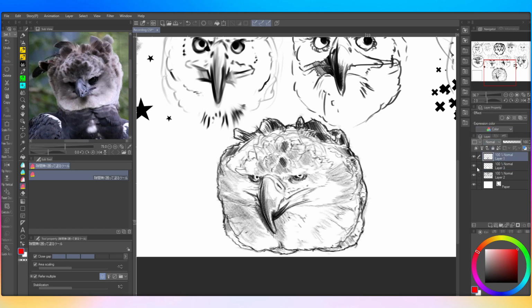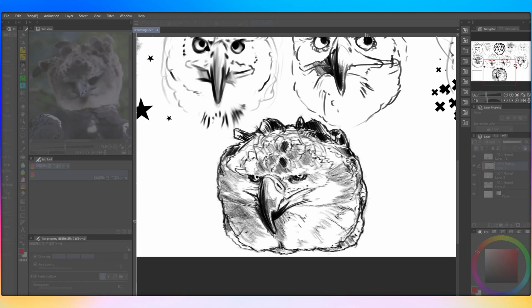Now what I like to do, and this is a new thing that I've been doing with illustrations, is I will clip this to the layer below. I will set it to multiply, and then I will gaussian blur it to a high degree.